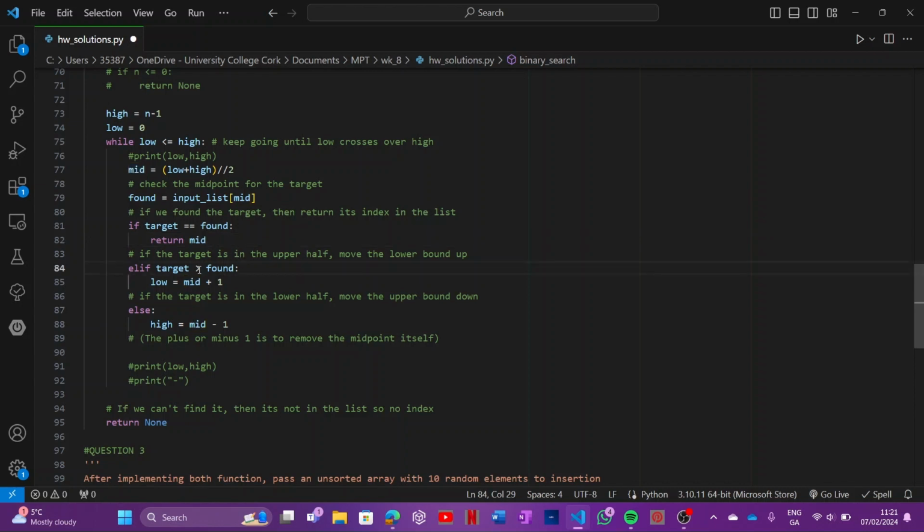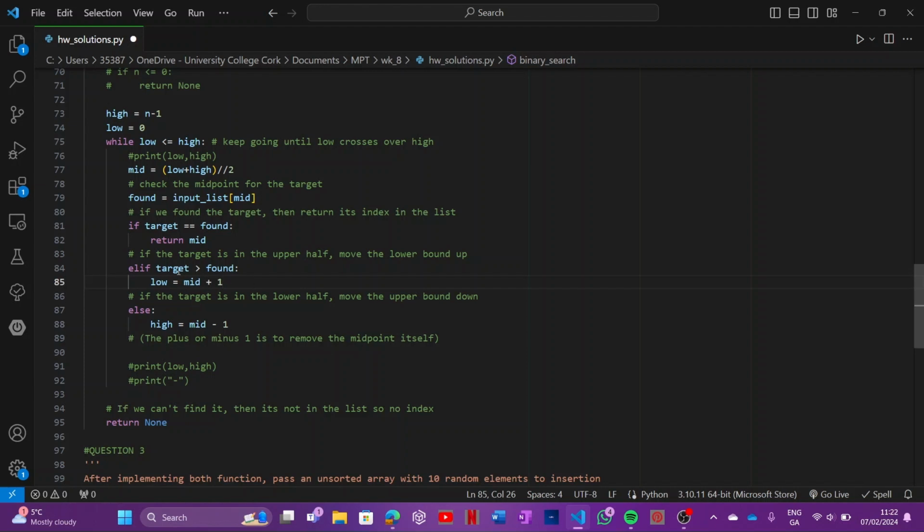But if we didn't, we say, okay, is the target greater than the one that we found? So let's say, for example, we have a list 1, 2, 3, 4, 5, and we've started on 3 and we're looking for 4. We say, okay, is 4 greater than 3? Yes, it is. So we now know that the thing we're looking for is on the right hand side of the middle, so it's on the right half. So we don't need to check anything to the left of the middle point, because we know that it's greater than the one that we're on right now. So we can only now check that section of the list.